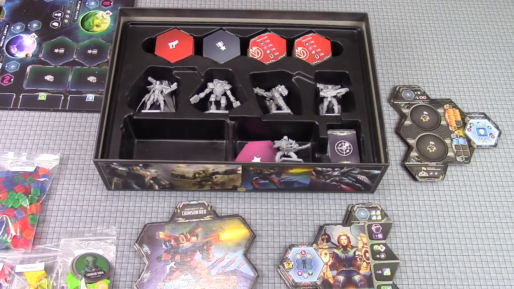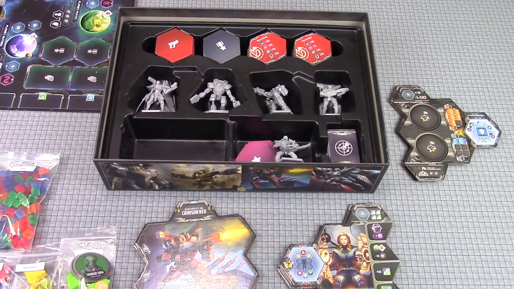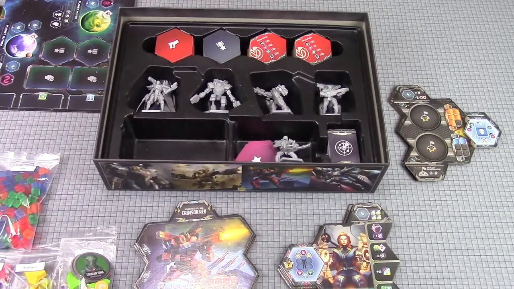All right, let's briefly talk storage. So the game actually comes with a pretty decent insert. It's not perfect, though. Couple of things that are super minor nitpicks. So I actually have the New Ways to Hunt expansion. It comes with its own rulebook, came with its own box. I'm not going to use it. I'm going to put it all in one.